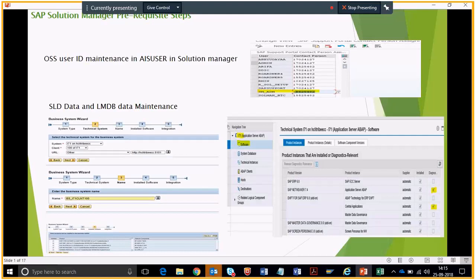Suppose you are configuring this system preparation. First of all you need to have one S user account and one admin user account. You have to go to the transaction AIS user, and then assign this S user account to the admin user account. Here SM_ADM has been assigned to the S user account, and you have to make sure that this S user account has all the privileges, like the data sharing privilege.